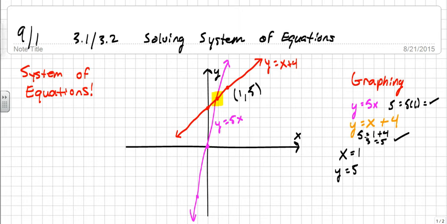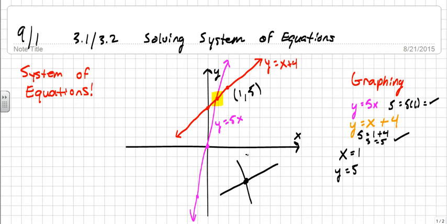But like I said, if you have two lines that cross, say, like this, and say that's their intersection, I don't really know what that point is. It looks like it goes over 1, 2, 3, maybe 3.5 in the x direction, but it could be 3 4/7. It could be somewhere along there. I don't really know exactly what that is. It could be 3.4, it could be 3.7. I don't know. Therefore, graphing isn't the most efficient way to solve.